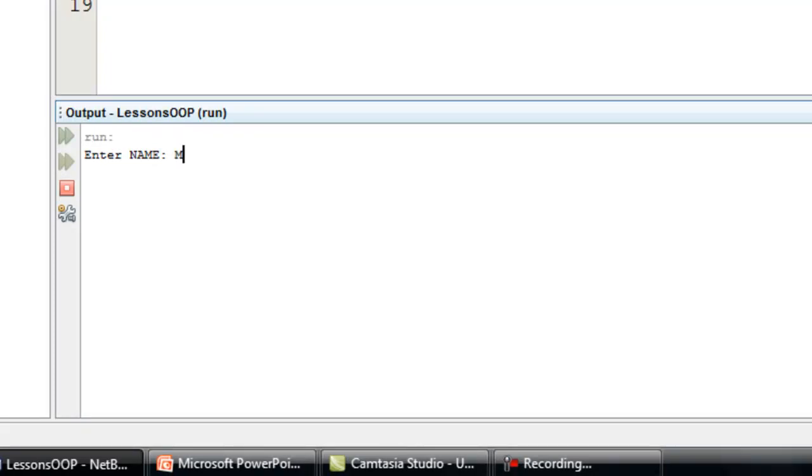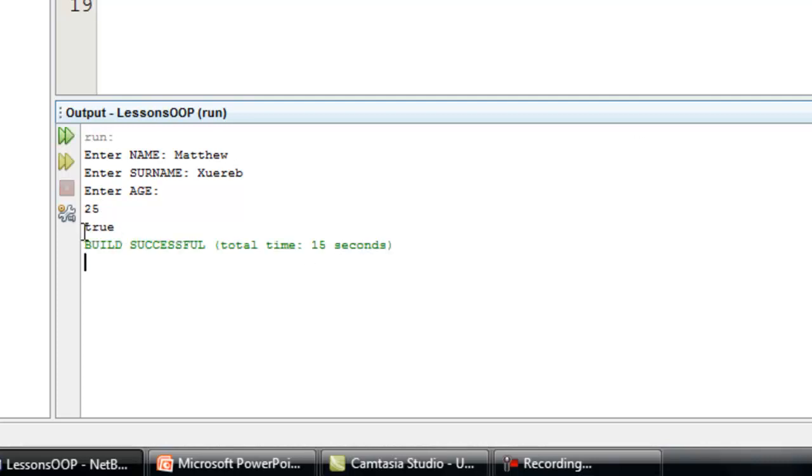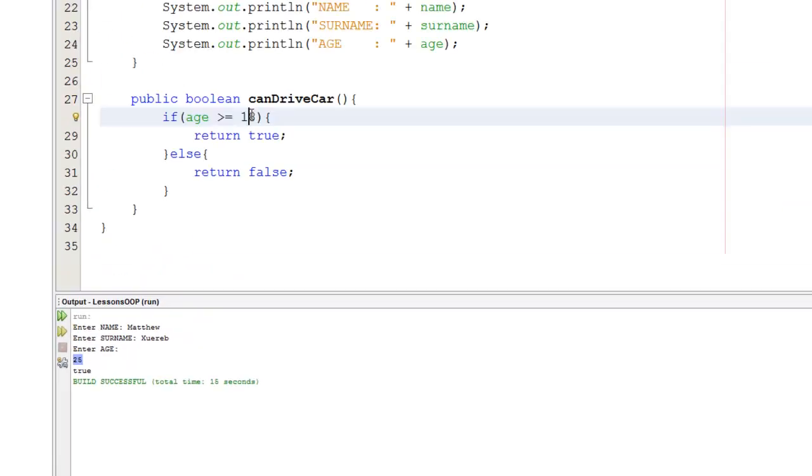And I enter the details. If I enter the age of 25, then here I have a true, because when this method was invoked, it returned to me a true because 25 is greater than 18.